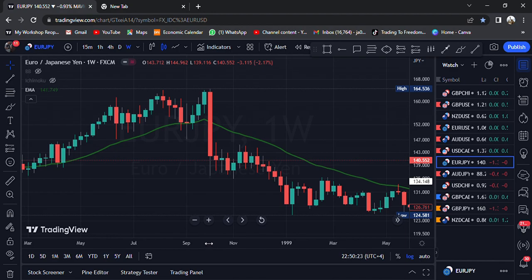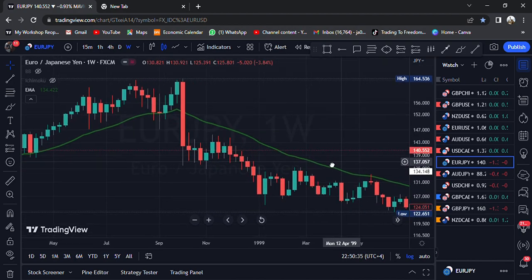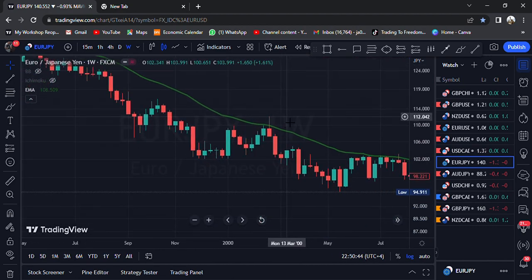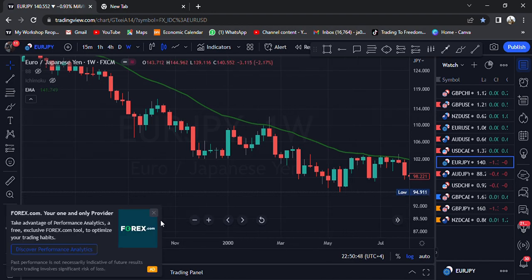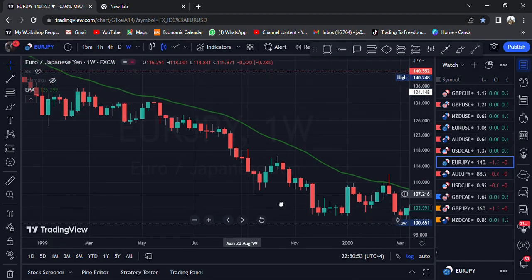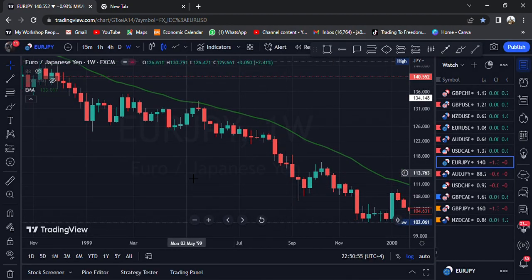Sometimes if I see only 2, I just enter. Sometimes if I see only 3, I enter. Sometimes I might see 2 and I'll be waiting for 1 to enter. So if I analyze today and there are 2 or 3 confluences but 1 is missing, I'm gonna wait for that one. When it shows up, I will just enter. There are so many of them, but today we're gonna look first at the candlesticks.